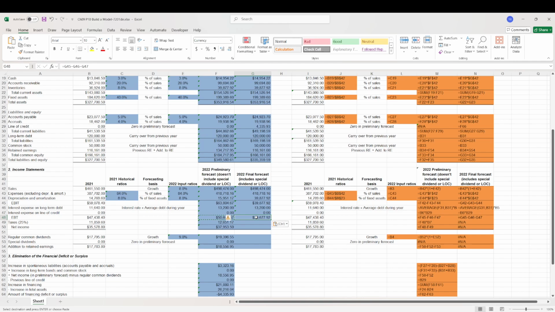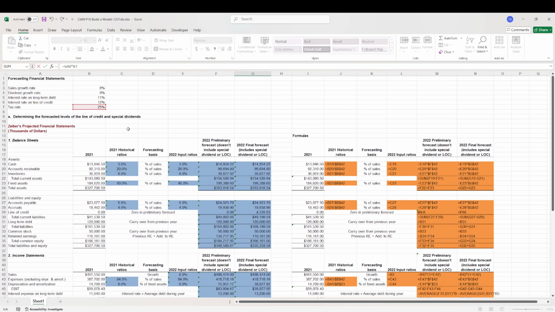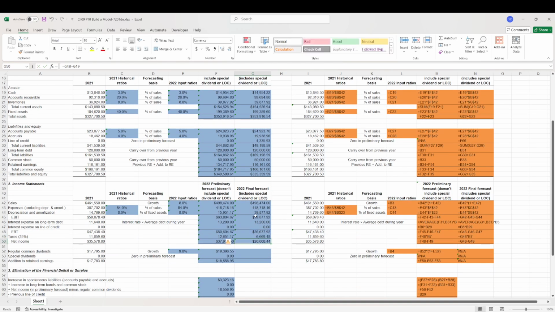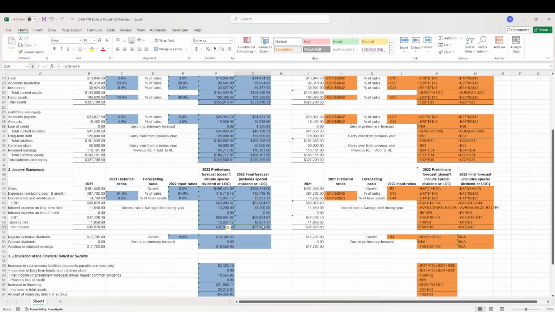Okay, and then the EBT will be this, tax will be this, net income will be this. Okay, so the tax here, apparently, the cell reference is wrong. I have to drag it back during the copy and paste. Okay, so that's the tax. What else? Depreciation and amortization. So the depreciation should be a percentage of total assets. Okay, here. All right, so as you can see, it's the same number. There's no difference. And this is also the same thing. I just need to copy and paste.